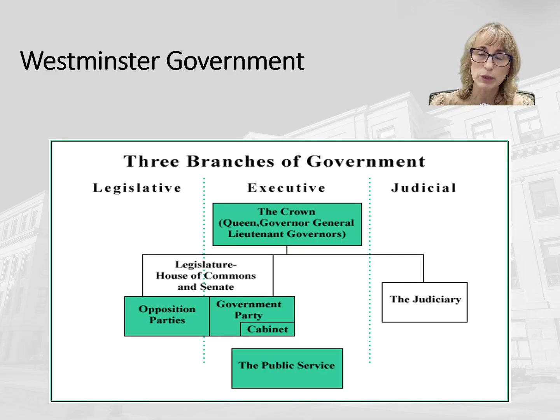What's distinctive about the Canadian context is that the executive branch of government is fused with the legislative branch of government. So you can see here on the slide, we've got a couple of the boxes that are straddling the legislative and the executive branches. So in Canada, our legislature, so the House of Commons and the Senate, has not only politicians in it from opposition parties, but it has politicians in it from the party that has formed government, and it has politicians in it that are members of the cabinet.